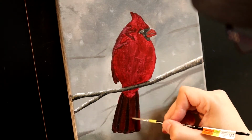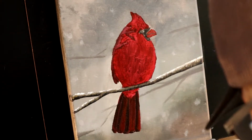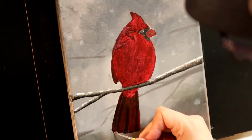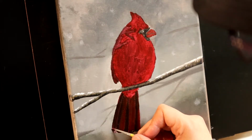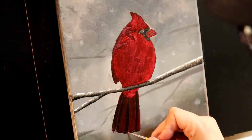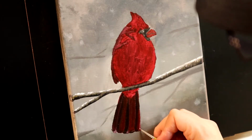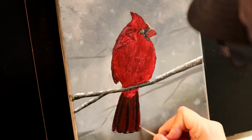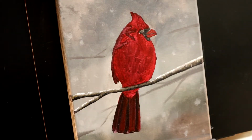And then ultimately I'm just kind of rubbing in some different values of that color as well, because on tails, I mean, you got all kinds of stuff going on. So realistically, you don't have to worry about being very specific on this kind of stuff. I mean, these birds all look slightly different. So kind of whatever you're feeling, wherever the brush lands, that's what you create sometimes. But I am using a much smaller brush for this. This specifically is a spotter brush in a 10-aught size. Whatever you've got that's tiny that you can get in here and do some detail work is perfectly fine.